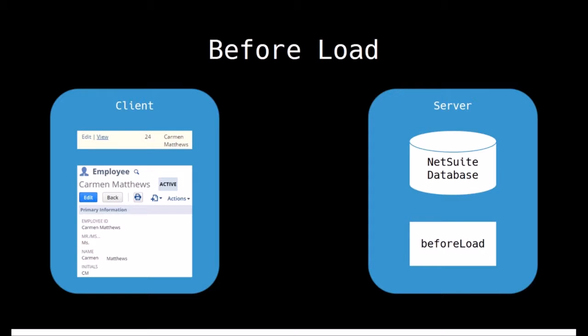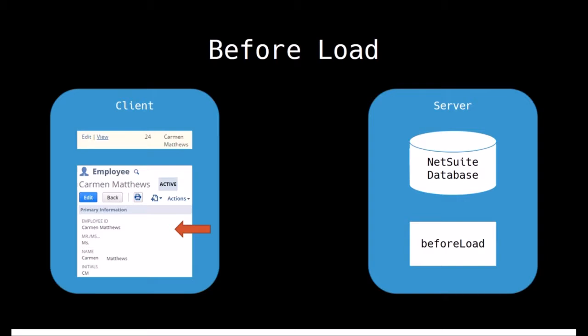So let's consider an example where a user is logged into the browser and they view a single record. The user clicks the View button in the UI, which sends a request to load the chosen record from the browser to the NetSuite server. The server retrieves the record's data from the database, then it executes our before load event with the record's data before it returns the record back to the client. This same sequence of events occurs no matter who or what is making this read request, whether it's a user logged into the UI, a web service, or even another SuiteScript.